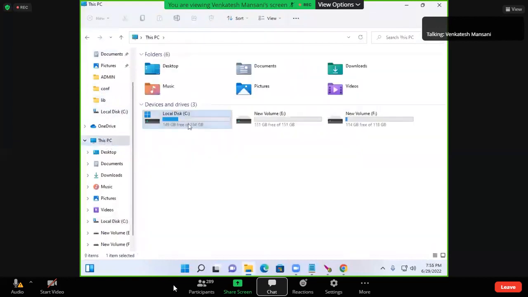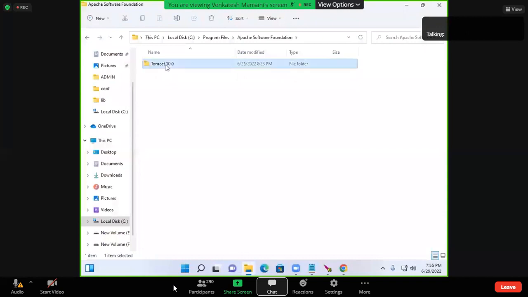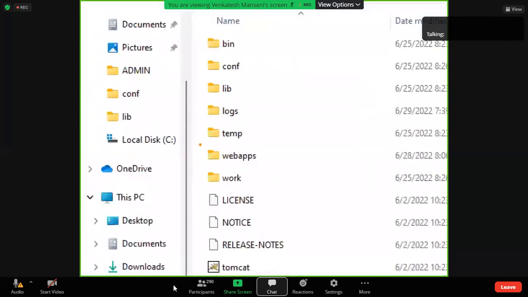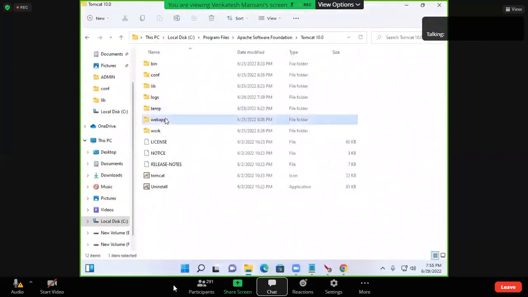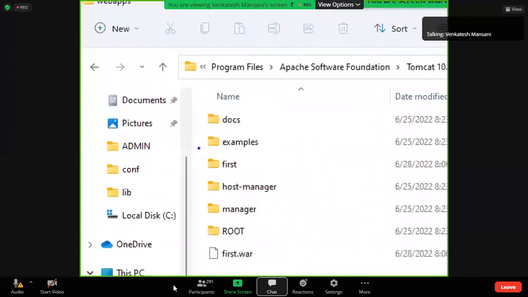This PC, C drive, Program Files, Apache Software Foundation, Tomcat. It is my server. In this server, all web applications are stored in the webapps folder. That is the deployment location. When you click on deploy, it is placed here. That is from yesterday's notes. In webapps, it searches for first. Whatever I gave in the address bar, first, should be there.